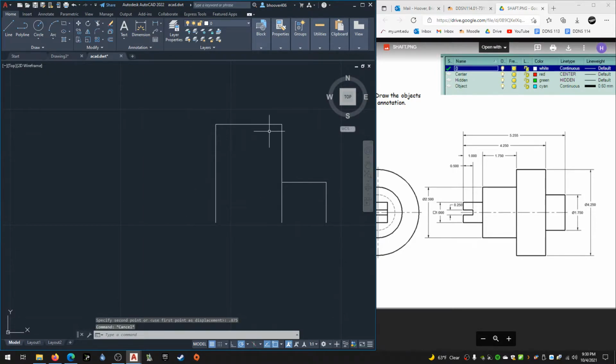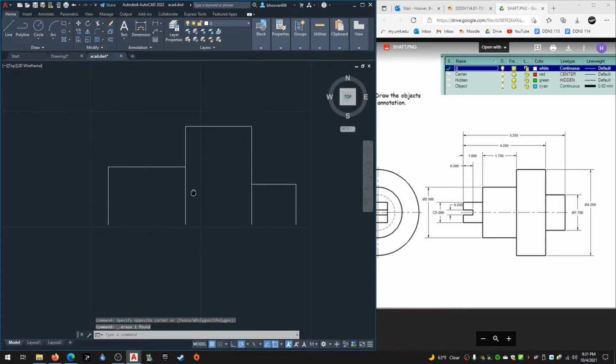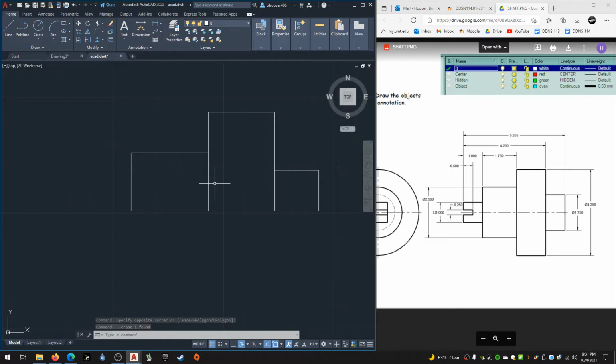So this is gonna be kind of weird. I'll offset this line down 0.875. You could also just draw a line down and over. So I'll go like that. And then let's see if I can go 1.75. Nah, that wasn't gonna work. I'll just draw a line from here, 1.75, hit enter, and then go down the 1.25. Make sure it lines up along the bottom, which it does. Delete that.